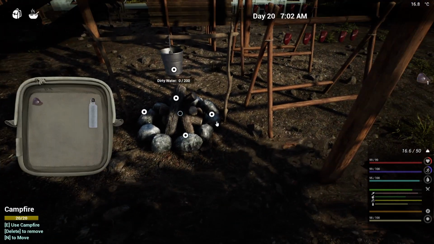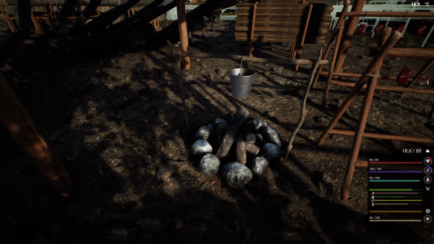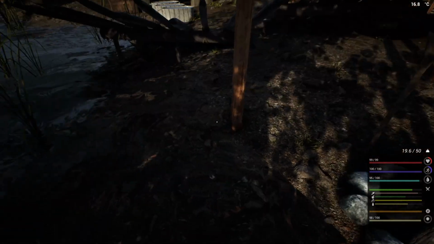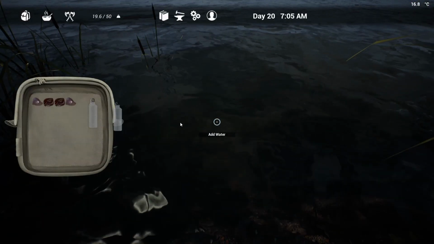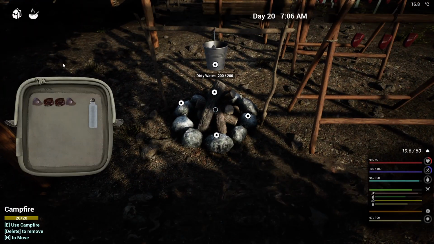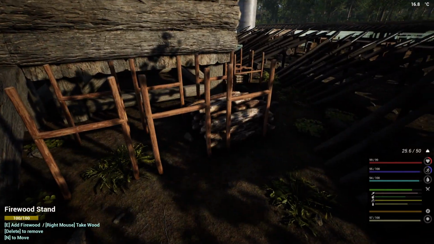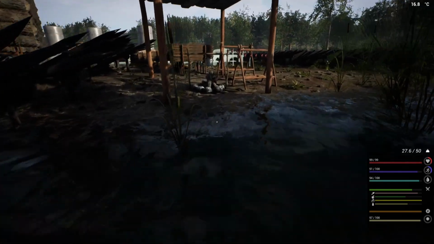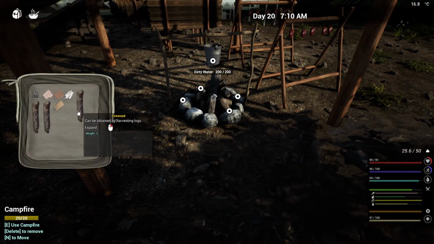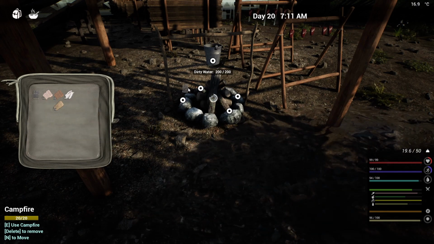And I want to take... Oh, there's meat on there as well. Pick up cooked meat. There's no water in there, so I'll fill that up. I'll get some more cooking. Is there any fuel in there? There's not. We must have left that going again. Always leaving it. I should just put one in, shouldn't I? Because it's enough. One, two, three, four, and light it.